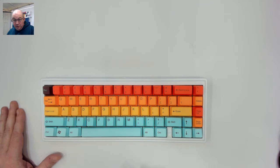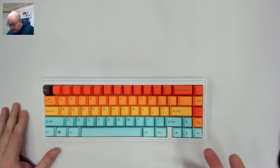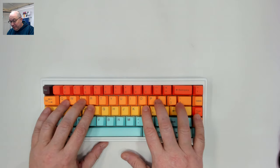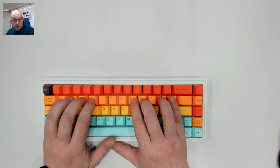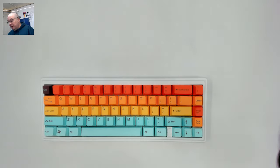About 2 years ago, this was released as a kit that was well priced, gasket mounted, and with oil modding, can sound quite nice. But I think this is one of the first of these keyboards that started this trend that Zuoce, the store on AliExpress, has definitely picked up and been making some good moves. Some moves I can truly appreciate.